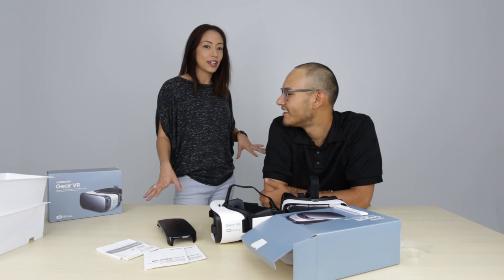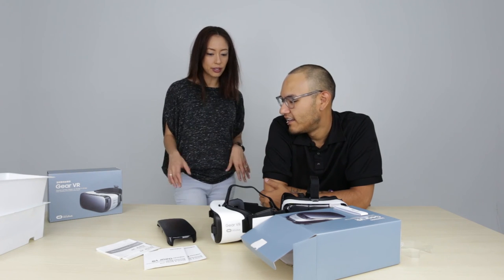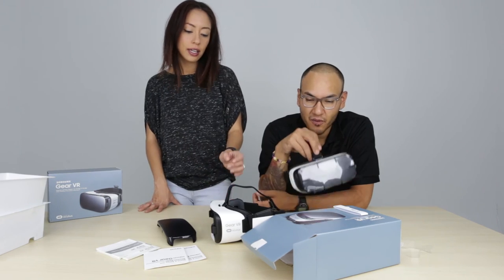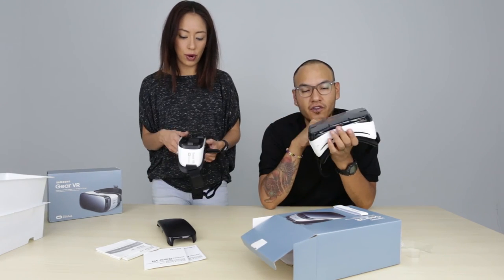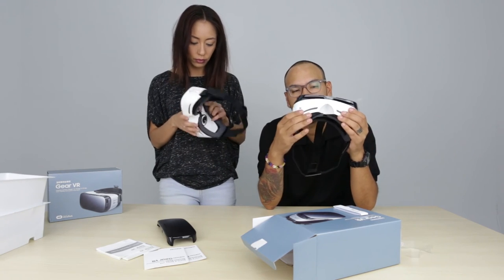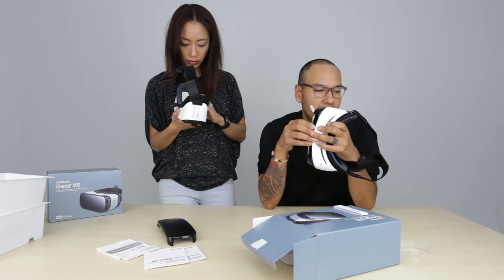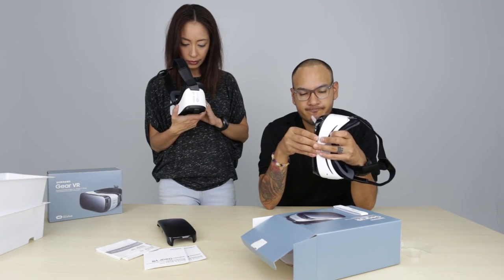It is easy to use. I like the fact that it doesn't have to have another charging device with it. Yeah, this is true. There's no batteries in this. It runs off of your phone, so that's a plus. As long as you have juice in your phone, you can use this, and you're not going to have to worry about having another battery to keep charged.